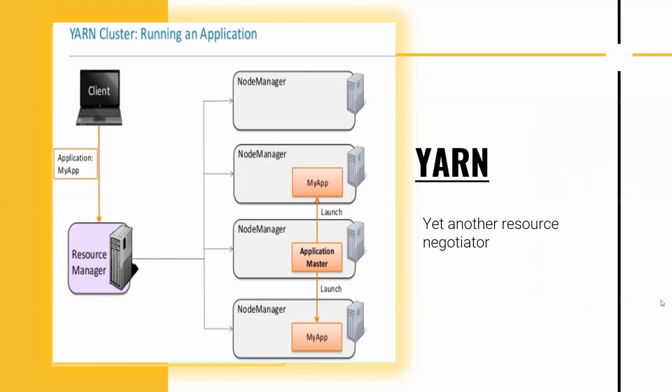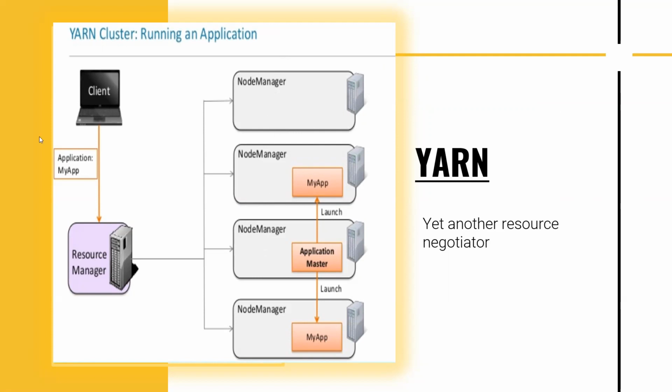This is the resource manager, which is the master node, and these are the data nodes. There are four data nodes and one resource manager. Data node means it is actually holding the data. Let's say you are loading a file or reading a file, then this node manager will hold the actual file or data of the file. And this is our client. This one is managing the resources among these data nodes.